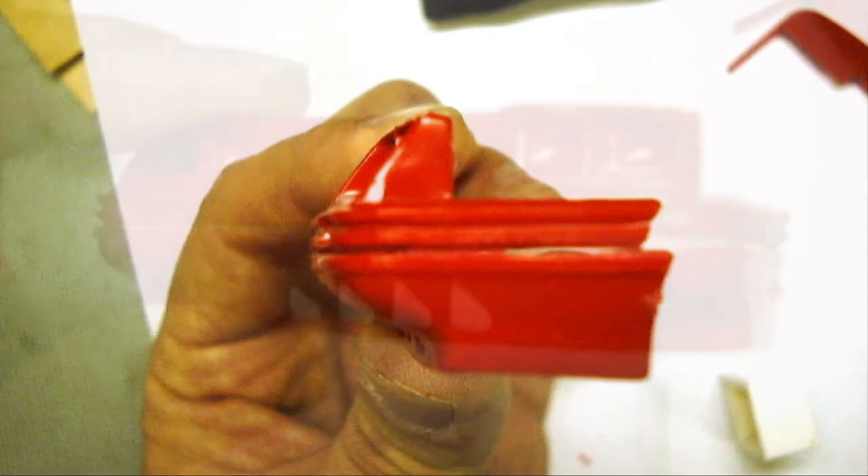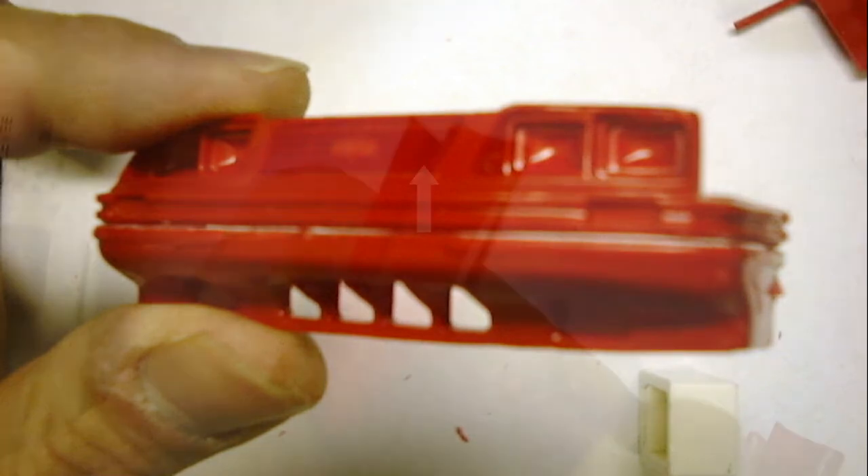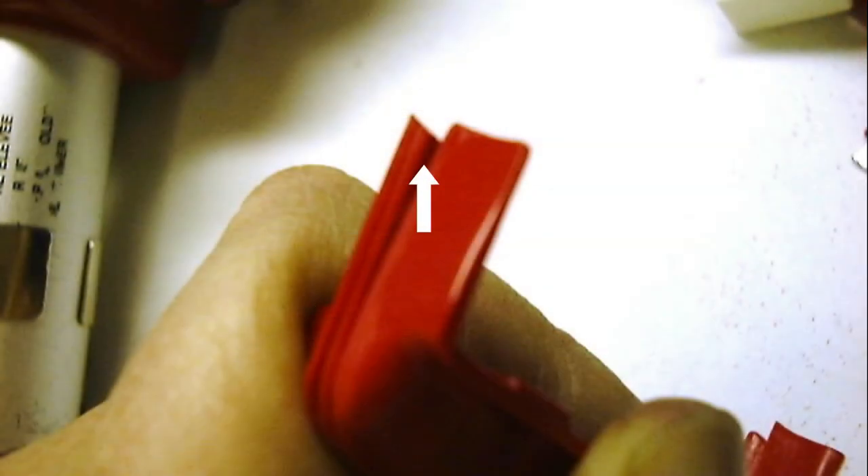Here is the air dam before I did the final trimming to it — it still has part of the original bumper strip on it. You can see the bow when the parts are dry fitted. To correct this, the SVO air dam should be shaped to the impact strip and not the other way around. It is important that it is done this way or else the nose won't fit right on the car.